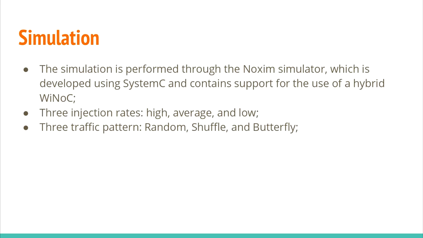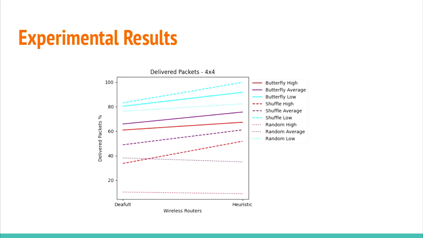We use in the experiments three different synthetic traffic patterns: Random, Shuffle and Butterfly. The injection rates used are three levels: low, average and high. The first level injects one packet every one thousand clock cycles. The second level injects ten packets every one thousand clock cycles. And the third level injects one hundred packets every one thousand clock cycles. The genetic algorithm was executed three times, since it is not a deterministic technique. The results were ranked and we selected the 25 best individuals in relation to the delivered packets and the 25 best in relation to latency, totalizing 50% of all individuals. The average calculations were performed taking into account the three executions of the GA.